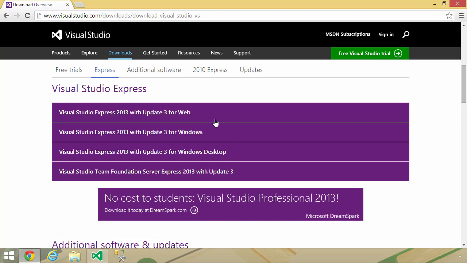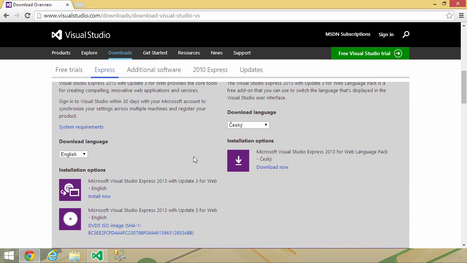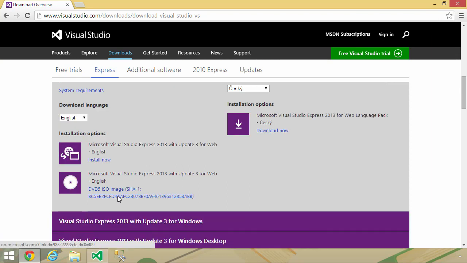Now, for this course, I mentioned that I'm using Visual Studio Express for Web. There are two ways that you can install this. You can use the web installer, which I recommend using because I haven't had any problems whatsoever with it, or you can download the ISO. I have had some issues with the ISO. Either it gets corrupted during the download or something, I really don't know. But for some reason, I rarely have success with the ISO. If you use the web installer, you can just get it started, go off, get a cup of coffee, come back, and it's done.